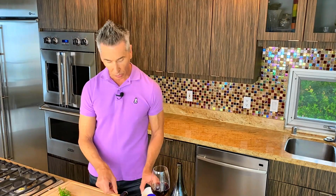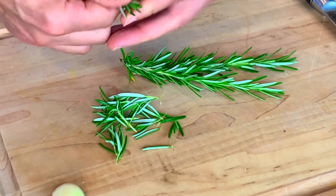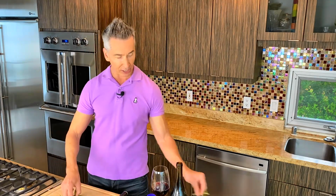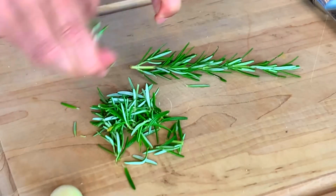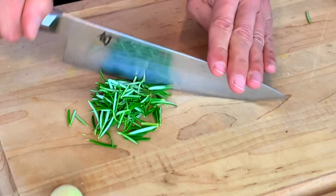So I have some rosemary right here, and I have it fresh right out the back. It grows wild here in California. So that is one herb I always have a lot of, and I love it in this. If you can't find fresh, you could use dried, but if you want to use actual fresh ingredients, you can use thyme, if you want to switch up on the rosemary, so whatever you'd like.